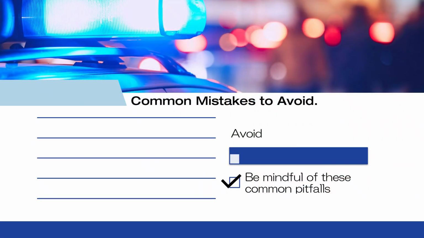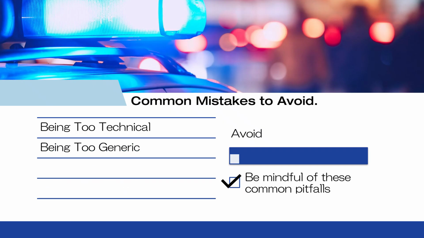Common mistakes to avoid. Be mindful of these common pitfalls. Being too technical. Avoid using jargon and focus on benefits instead of just technical details. A mistake would be to use acronyms and technical terms like, "Our solution uses a RESTful API with a microservices architecture." A better approach would be to explain the benefit. Our solution's architecture allows for seamless integration with your existing systems, which reduces implementation time by 40%.